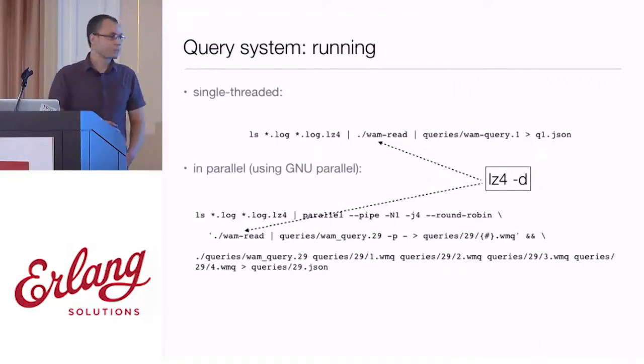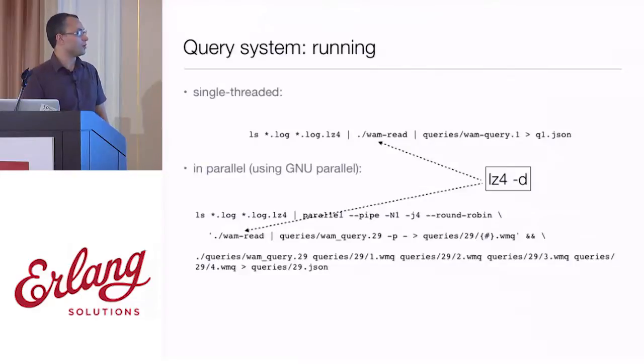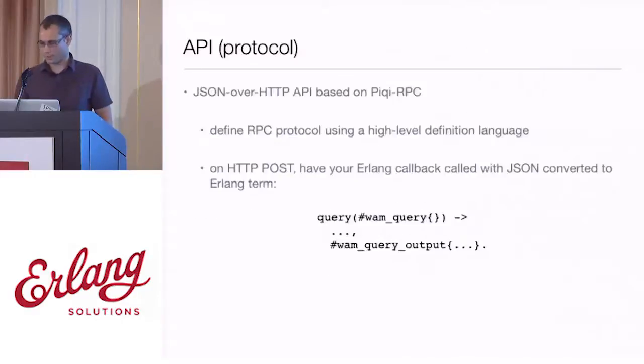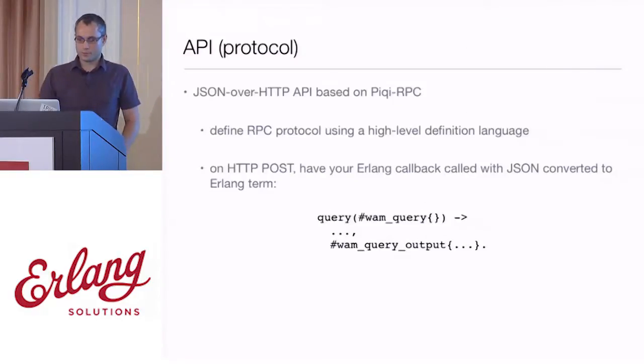It's written in Perl, but this is all you have to do to get the parallel query working. Basically, this spawns n workers and then distributes the load across them. Then all those workers store intermediate results, and the same program, being called on the intermediate results, produces the combined JSON output.